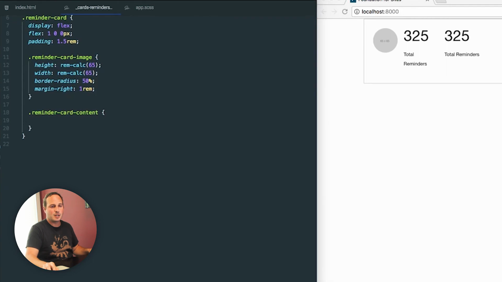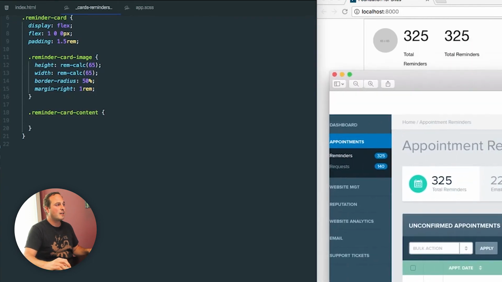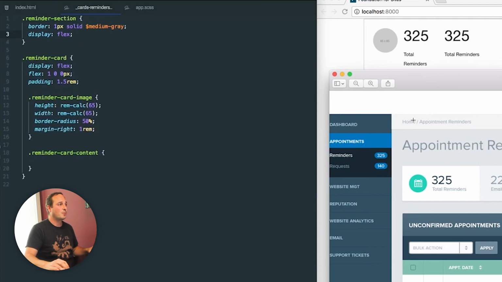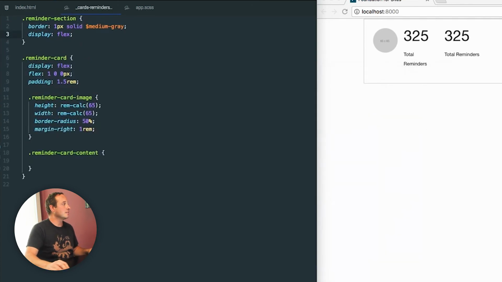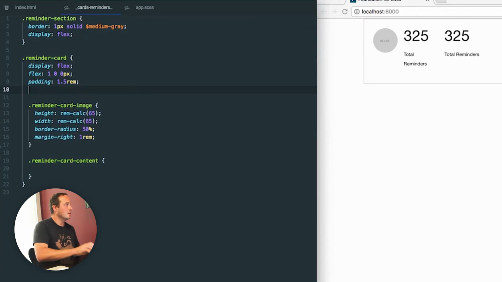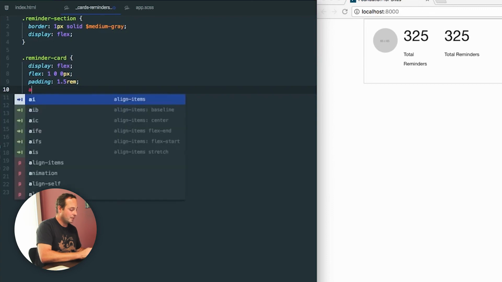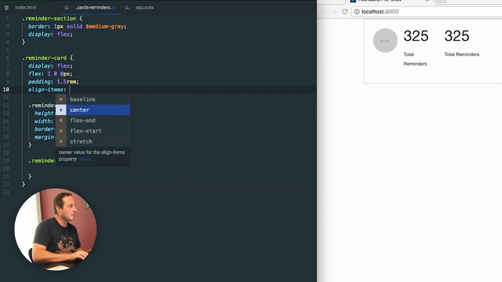Again, if we look back at our example that we're building, each one of these cards is the height of the parent container, which in our case is the reminder section. So let's go ahead and put that somewhere else. So in the reminder card itself is where we're going to apply the alignment. So we're going to do align items center.